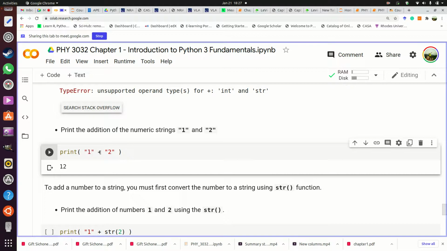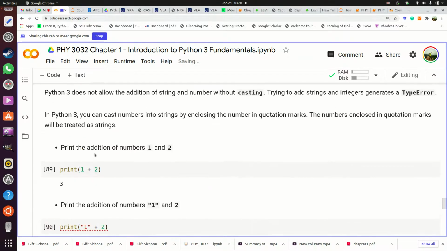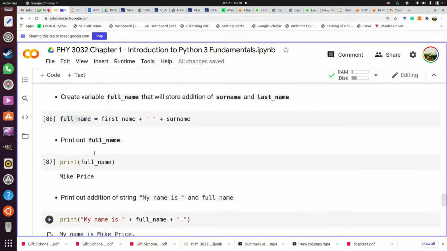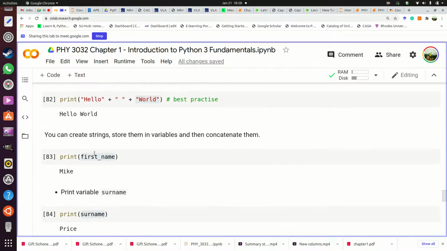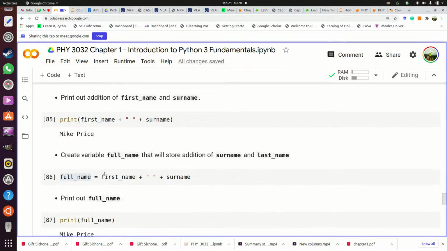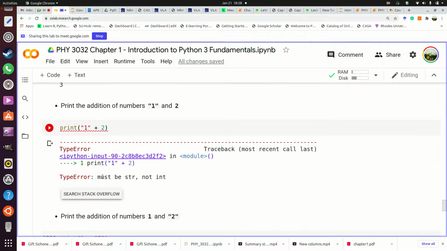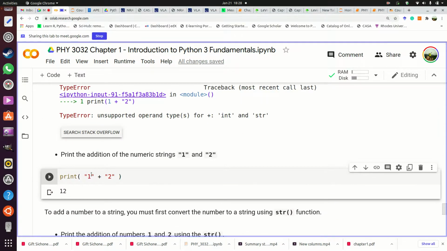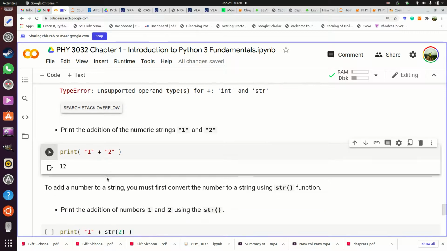These numbers are being treated like words. It's like what we did here. They are no longer numbers. It's like what we did, where is that? Here. Yeah, they explain hello and world. They are now being treated as text. So the same way we do this addition here, that's how the addition is being done with those previously numbers. They're being treated not as numbers, but as text. So you end up having 1 and 2.